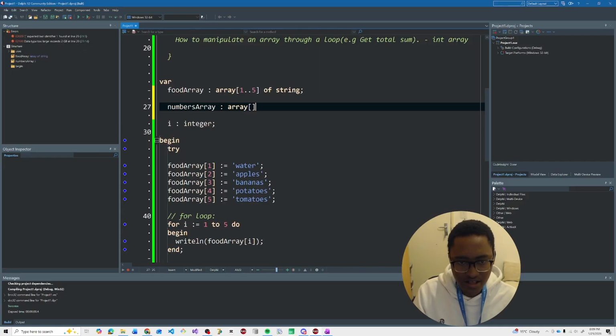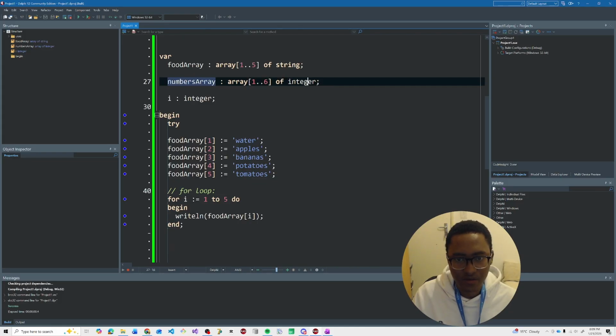I'm going to say array, and I'm going to define the size of it. Maybe let's say this one we want until size 6, so I'm going to say 1..6, of integer. Okay, now we have numbers array of integer. So now how do you populate this with values instead of doing it like this? After the integer, I'm just going to say equals to open and closing braces, and I'm just going to give the values right here separated by a comma. So let's just say we want 10 up to 60. I'm going to say 10, 20, 30, 40, 50, and 60.